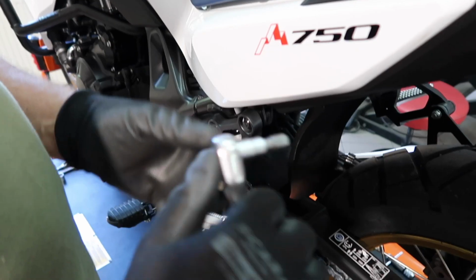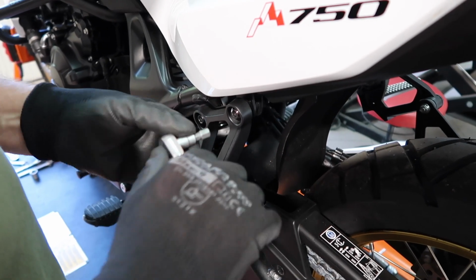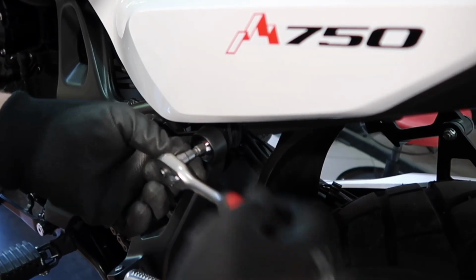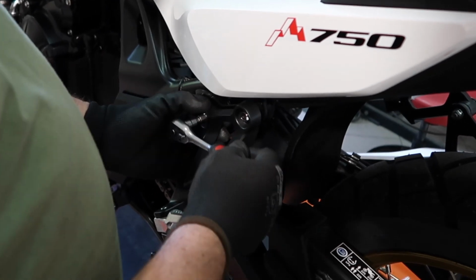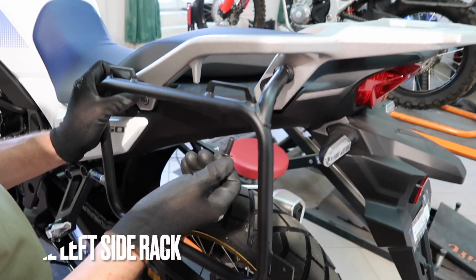And then with the 8 millimeter Allen key or Allen socket, loosen the bolts on the foot pegs, the passenger foot pegs. Do not take out the bolts, just loosen them. And then you can mount the left side pannier rack.